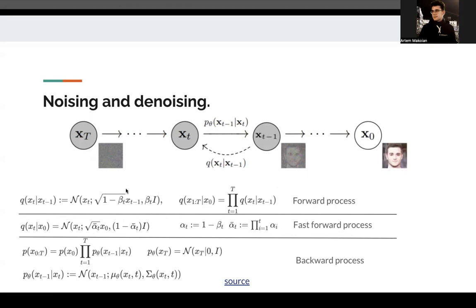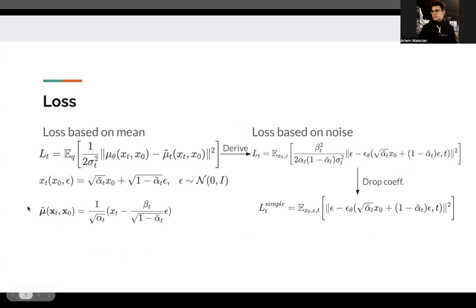We write this using the reparameterization trick, and now we derive xt minus 1. Here xt is something from xt minus 1 and epsilon. Now our model predicts epsilon, and we can rewrite to obtain the formula for xt minus 1. So all things go to the left, and xt minus 1 stays on the right. And we have the formula for xt minus 1, which depends on xt and epsilon, and the noise.